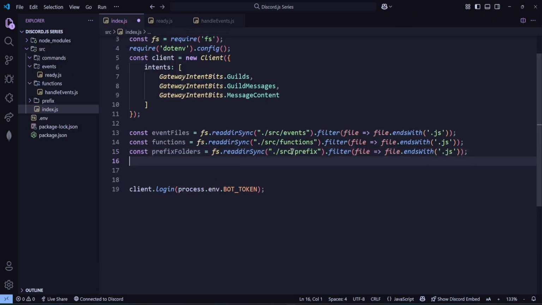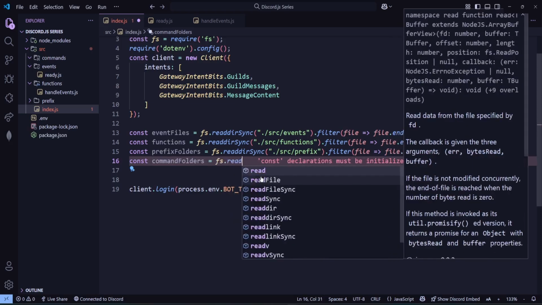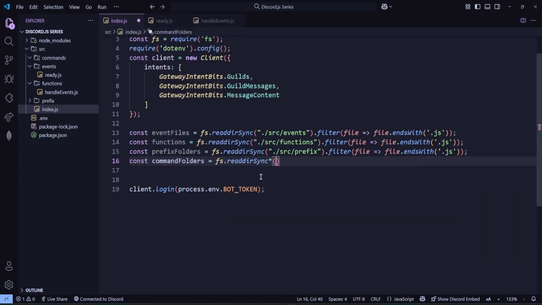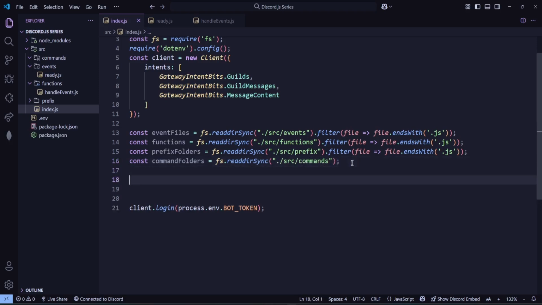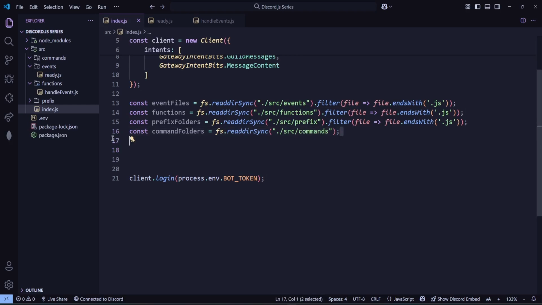But for the commands folder, it will be a little different. We will only write a small piece of code, and you may ask why. Because inside the commands folder, we will create more folders to manage commands, which are called subfolders, like moderation folder, community folder, and so on. So for now, we only want the folders. Later, when we manage commands, we will take the files from their subfolders. For now, let's leave it here. All right.